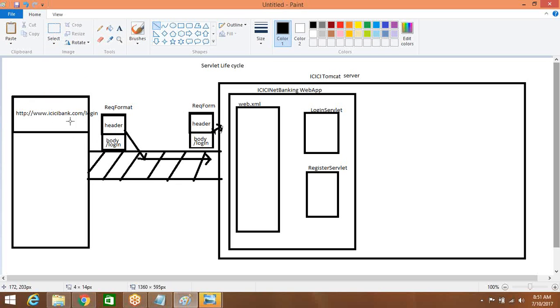So whenever you gave a request, the socket connection would be established between you and the server, right? So the request would be formatted like this and it would be traveled through the connection and reach the server. That is what I said up here. I don't go with the web.xml file up to now. Am I right or not? So finally my request reached to the server.